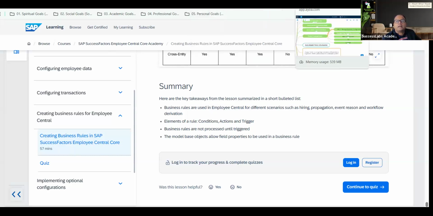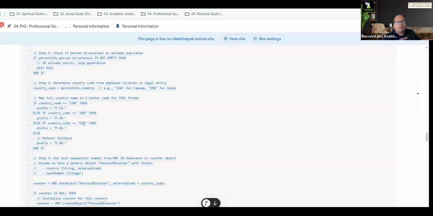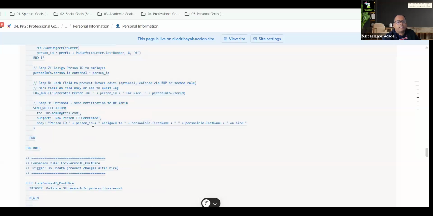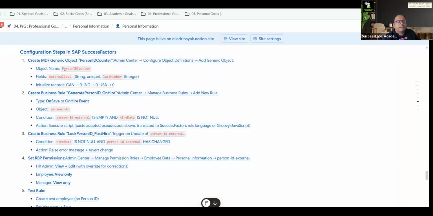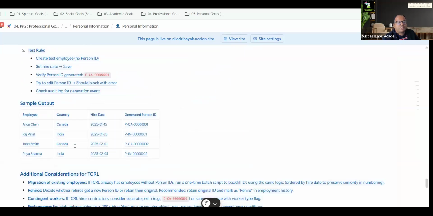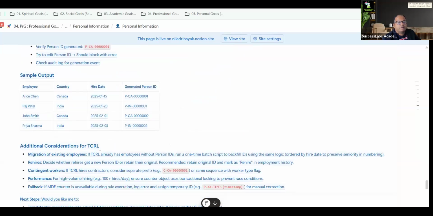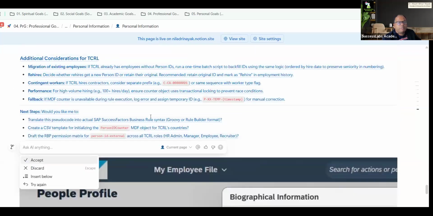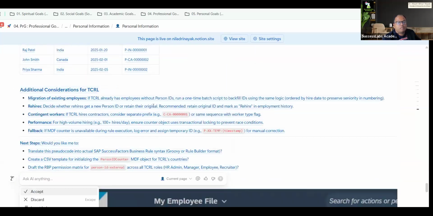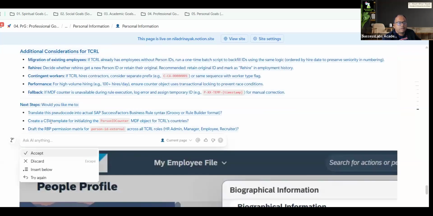Now with that understanding, this logic also I will be giving here. I'm not going into the logic in detail, but this is a very detailed way. You can see they have even given a step-by-step process, and how you do this in general. They are saying your generated personality is in this way, but I do not want it this way. I want an alpha, not an alphanumeric. Let's say I am not happy about this generated personality. I want a numeric personality.